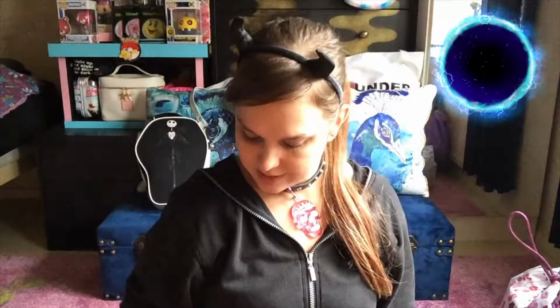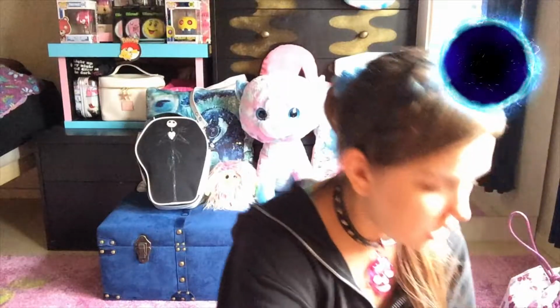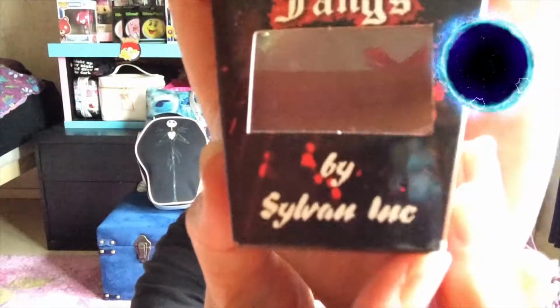So it's pretty good that I have all that left, so I don't have to concern myself about how I will do it. The only problem I have with the Scarecrow ones is the smell and the taste of the glue. It isn't good. I think this was a teensy tiny bit better for this brand, which is called, well, what is it called? Bloodsucker Vampire Fangs by, oh god, Sylvan Ink? Did I pronounce this correctly? I don't know. I will put it up here so maybe you can read it for yourselves.